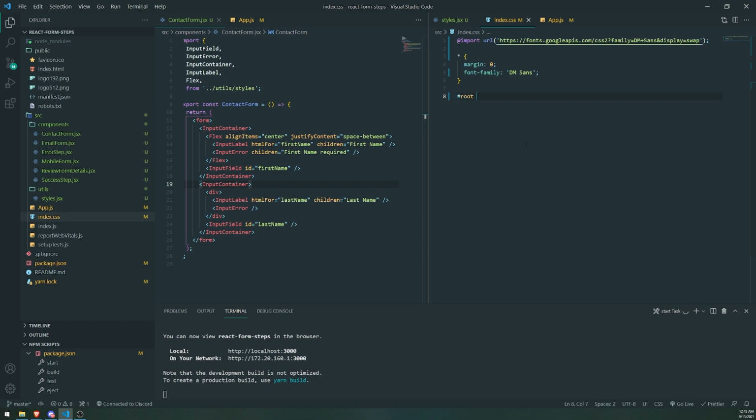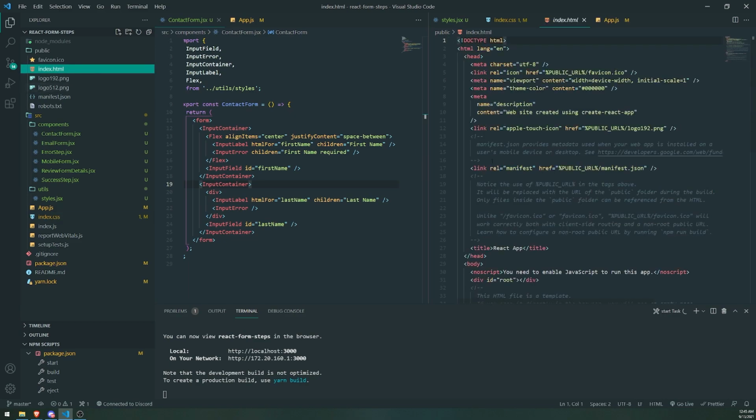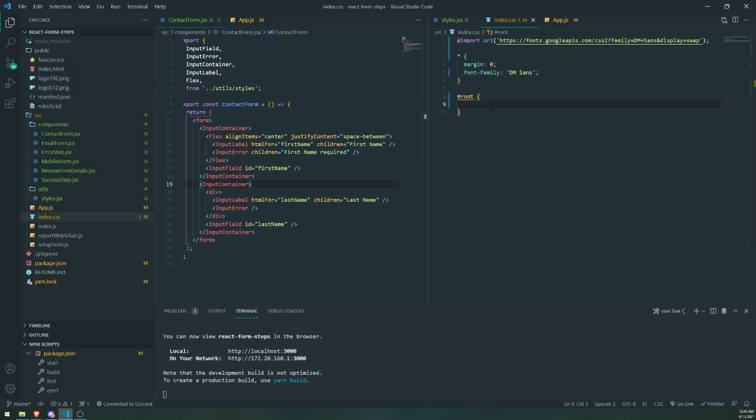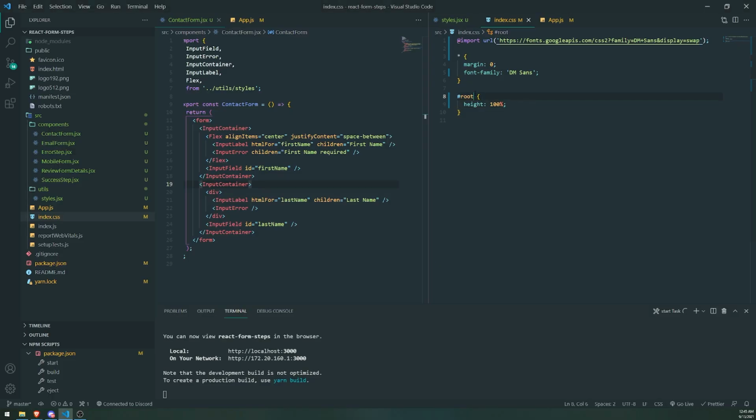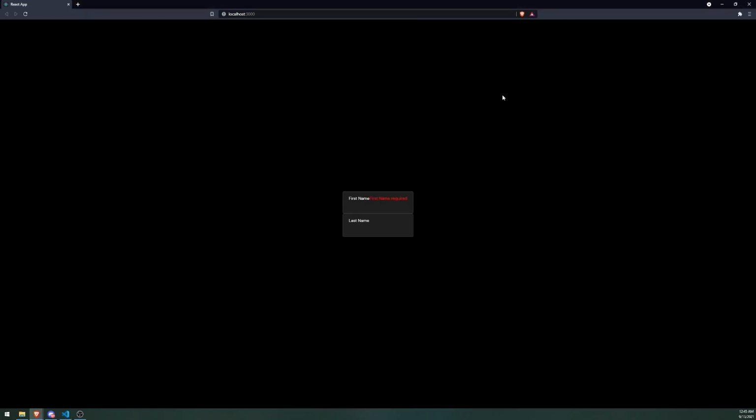We need to reference the root ID, which is the ID of this element over here. And you only need to do this if you want the height to be 100%. Okay, so that should fix that. Oh, we also need to do HTML and body set to 100%. Okay, great.